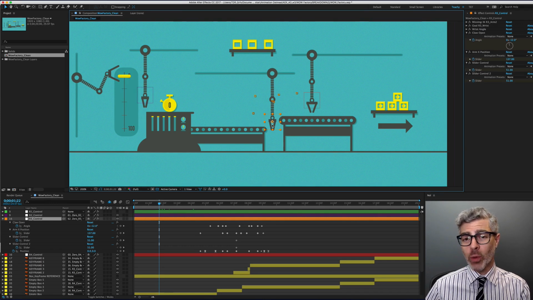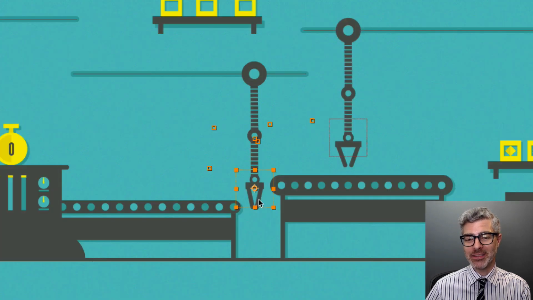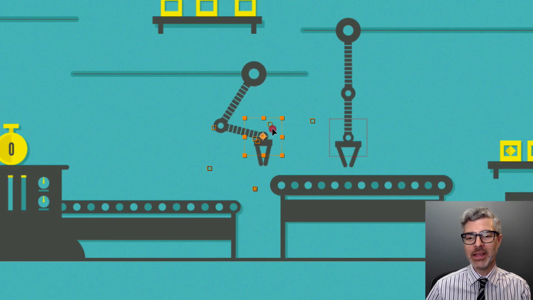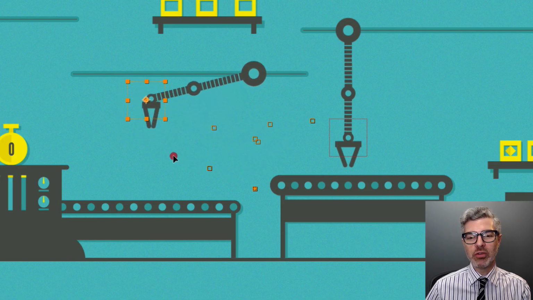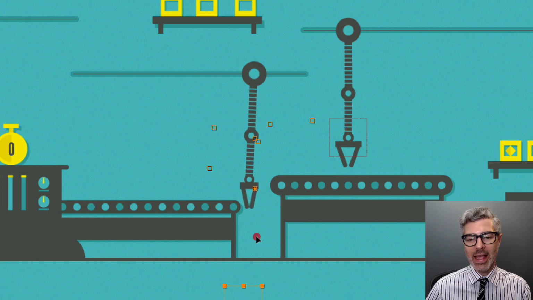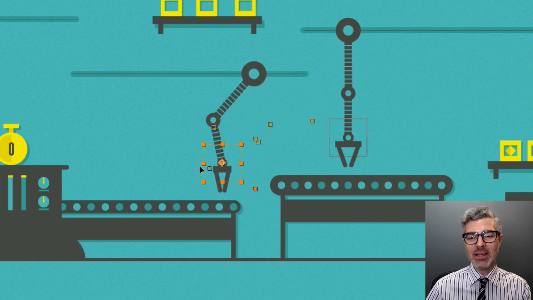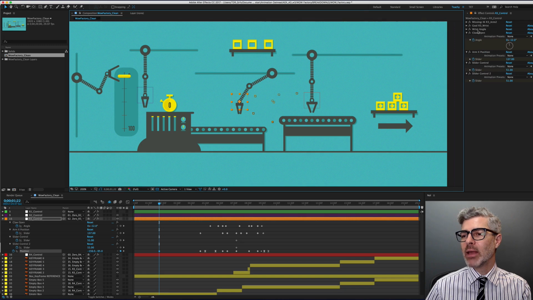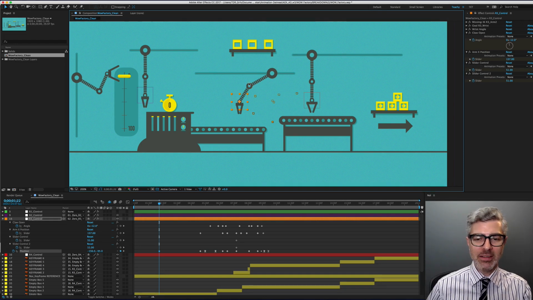So the way that this student rigged this arm is not with parenting and anchor points. But check this out. The arm now will move kind of wherever this controller moves and nowhere else. Like, it won't stretch, and it has a really nice animation to it. And what you can do is you can actually get up into all these controls up here and turn it so that it bends the other way.